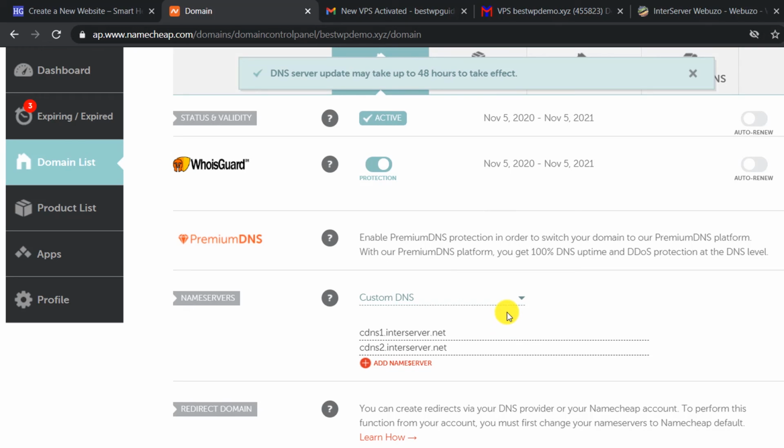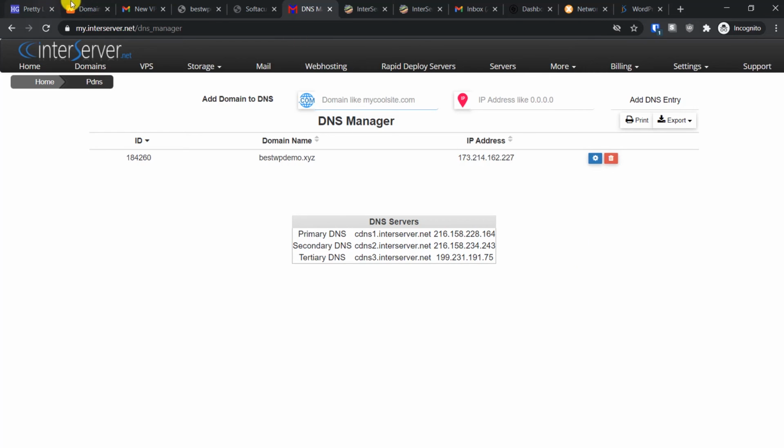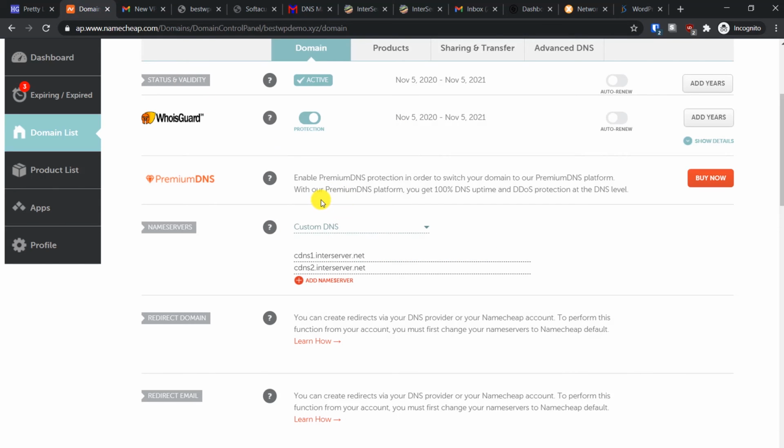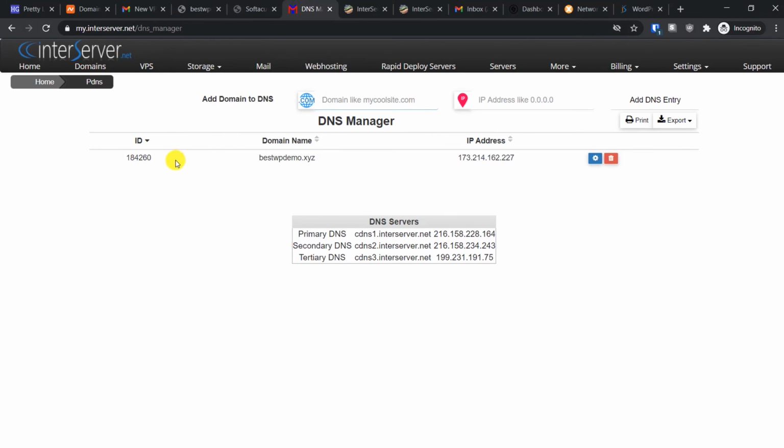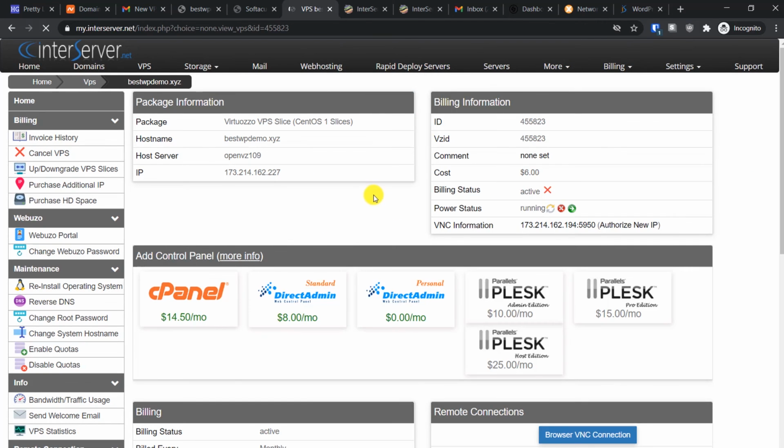Okay, so we have now told our DNS that this is where our website server is located, and it will take a few hours for this to get updated. So after updating the name server in the Namecheap records here, we will also have to add a record in the Interserver panel. For this, first I will show you where we were before. So we were on this VPS page. From here, you will have to select this option, go to more, and from here, select DNS manager.